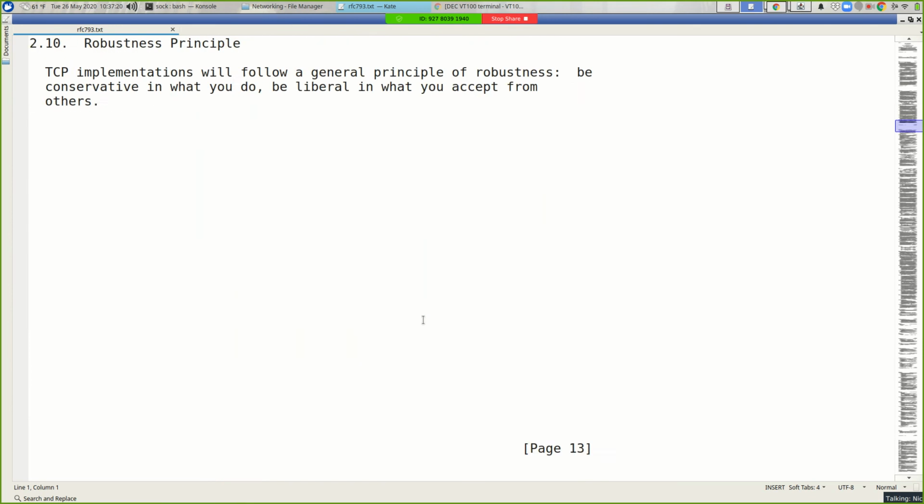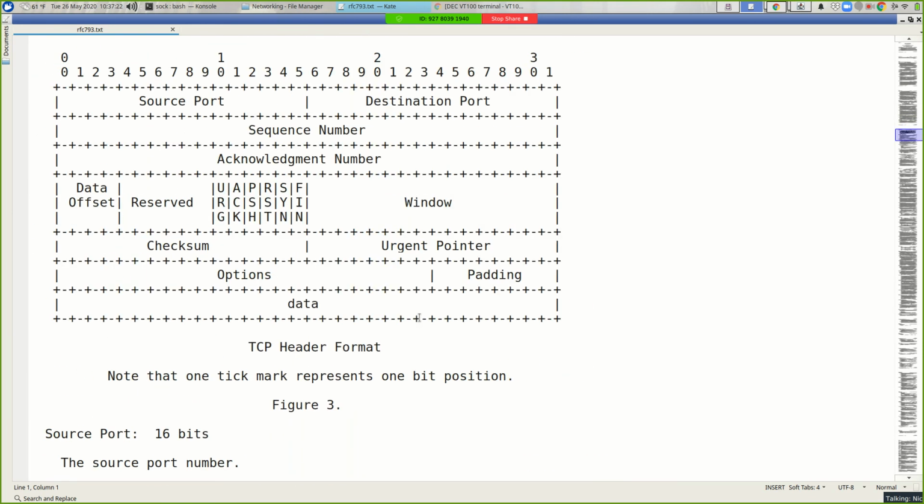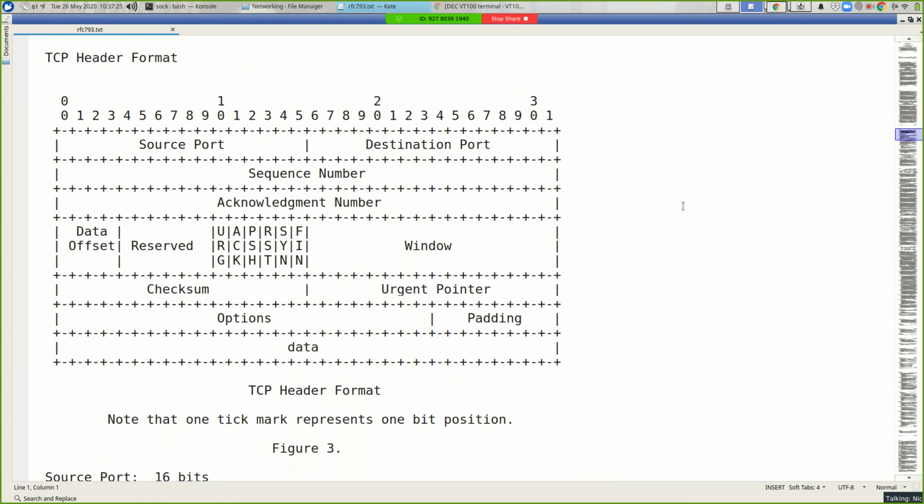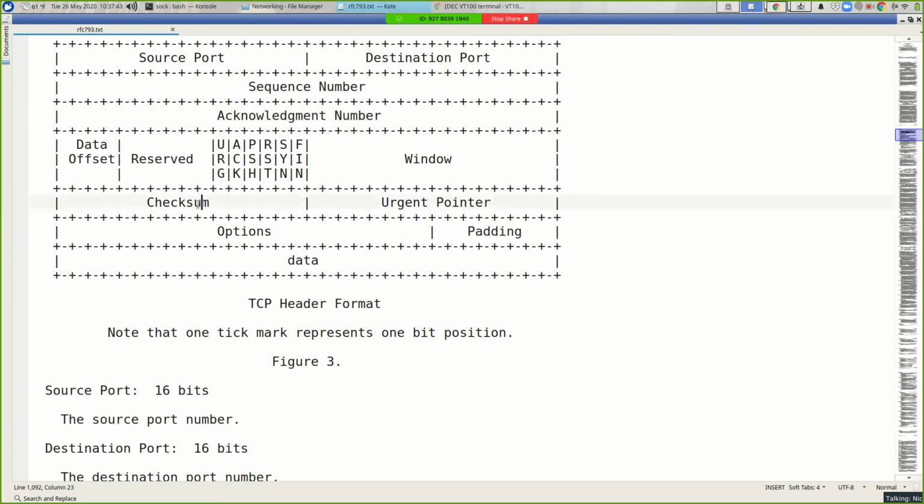And coming down to the actual specification, here's what a TCP header looks like. It starts with a source port and a destination port. These are key. We're going to come back to these shortly. Then sequence numbers to put things in order, acknowledgement numbers to acknowledge receipt of a particular packet, and a checksum. The IP header had a checksum too.